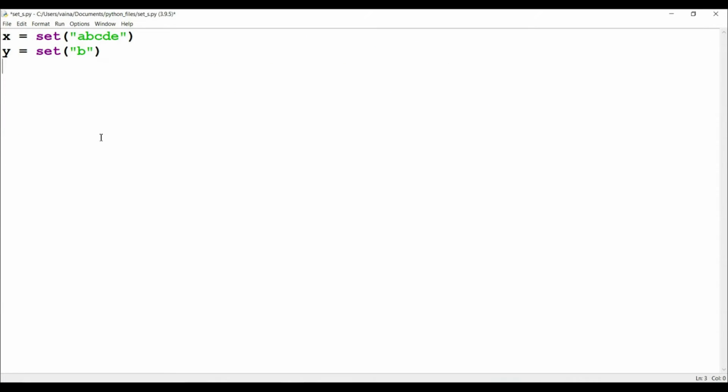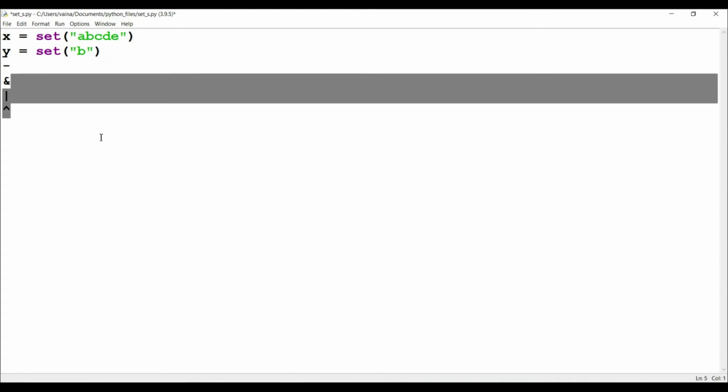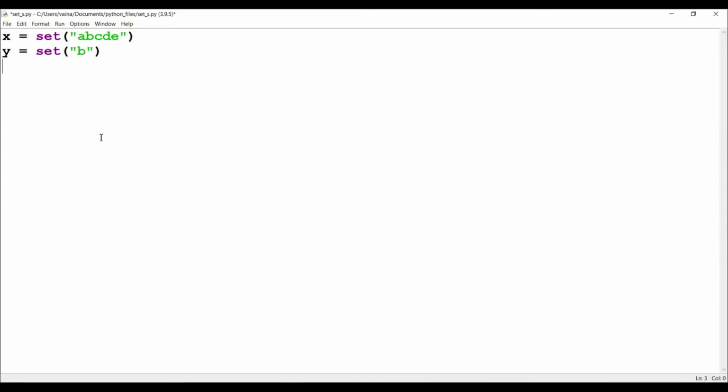So here we discussed difference as minus, intersection as AND, union as OR, and symmetric difference as XOR symbols. Without using these we can also do it with methods. If we print x.intersection(y), it will do the intersection between these two sets.